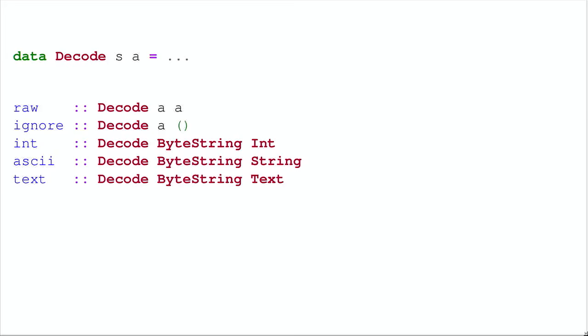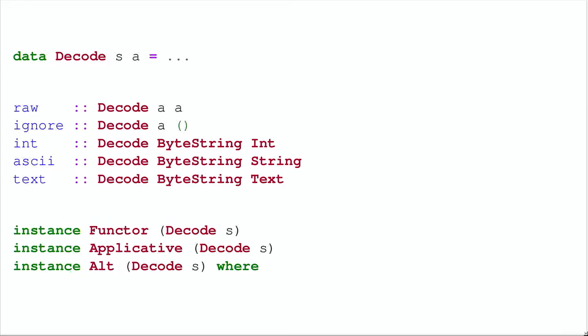So we've got all these primitive decoders, and now we need ways to stitch them together. We will stitch them together using Functor, Applicative, and Alt. Alt is nearly Alternative. If you know what Alternative is, pretend it says that. So we've got these primitives and combinators, and we stitch together decoders that way. Let's see what it looks like.